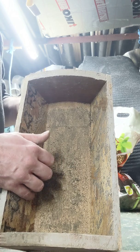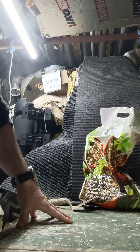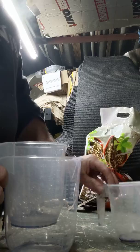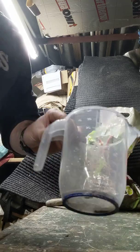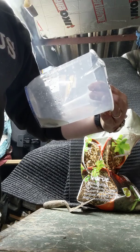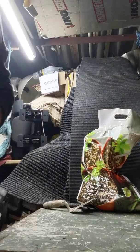But we'll start getting a mix on now. The mix I'm using is 7 vermiculite, 2 cement, 4 sand. So I'll show you what I'm measuring it with. Just some small measuring jugs from the supermarket. I use that on a smaller mix just as a test sample. It's mainly that one I'll be using. I think that one goes up to 1,000, yeah, 1,000 mil. Okay, let's get it on.